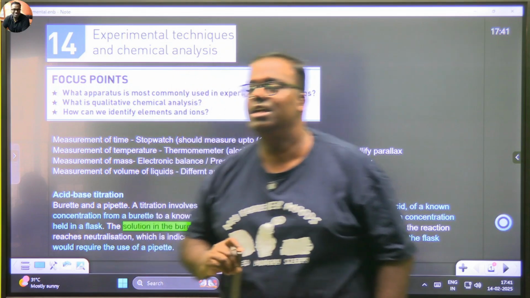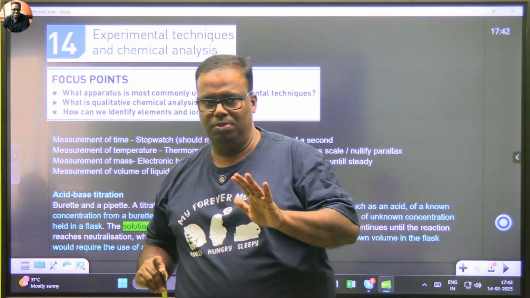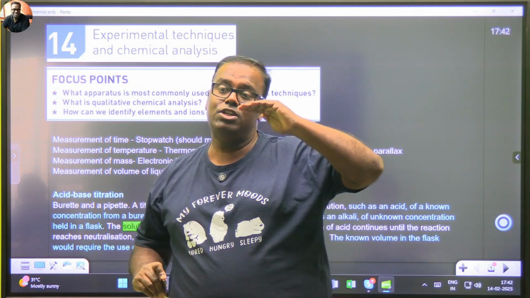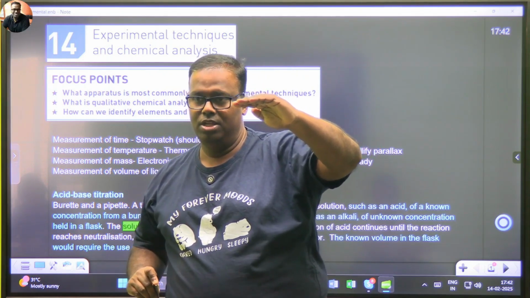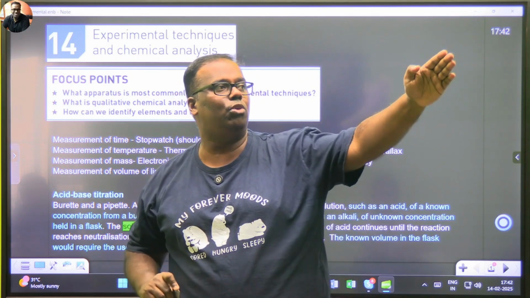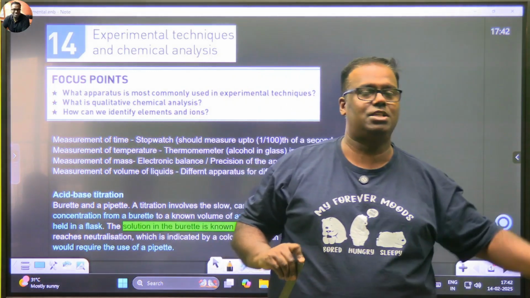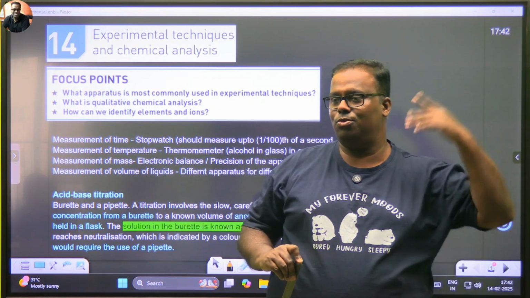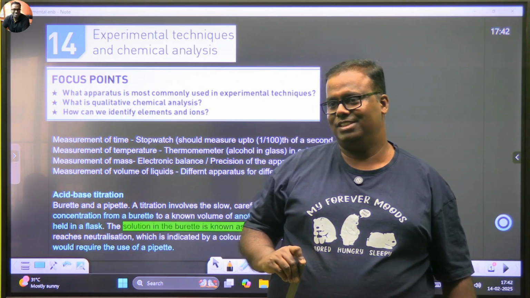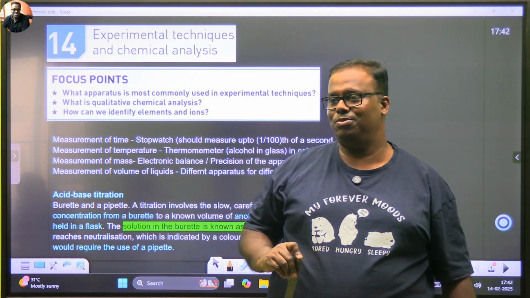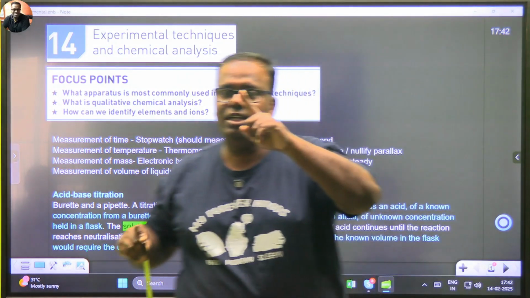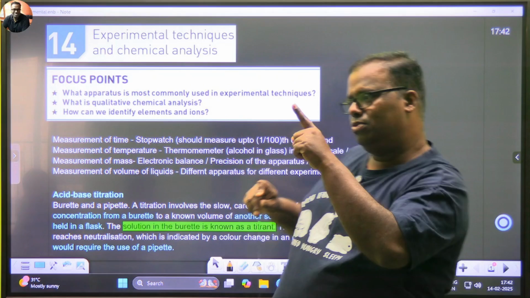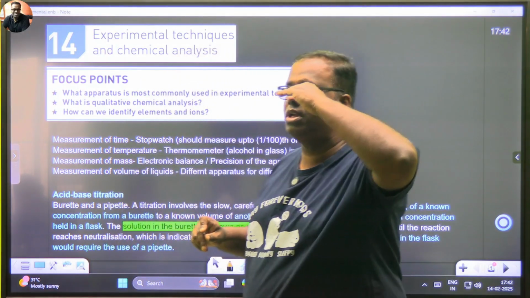Now the question arises, how do I look at the pipette? Remember, when you are in a lab, any measuring device should always be read parallel to your eye level. Otherwise, you have a parallax issue. Do you know what parallax is? Open your specs, close one eye and look at the watch. Then close the other eye, and you'll see the watch moving from this way to that way. That does not happen when you keep it in between. Suppose the reading is somewhere between 6.1 and 6.2. From this side it looks like 6.2; from the other side, it looks like 6.1. You should absolutely have it at your eye level.